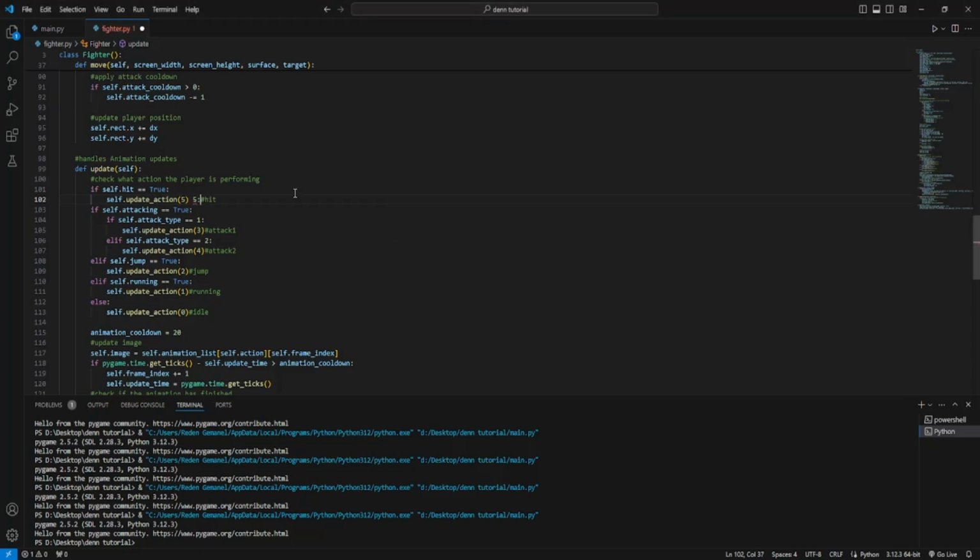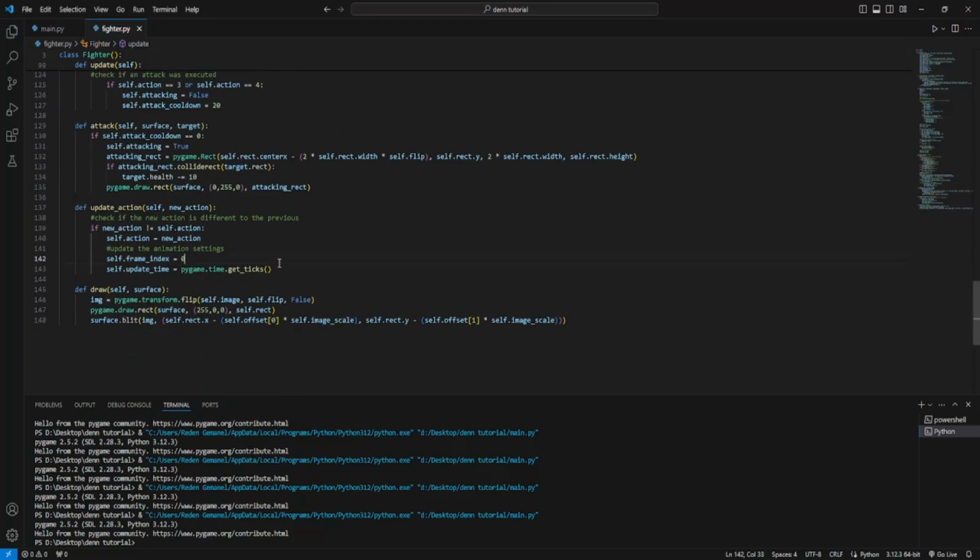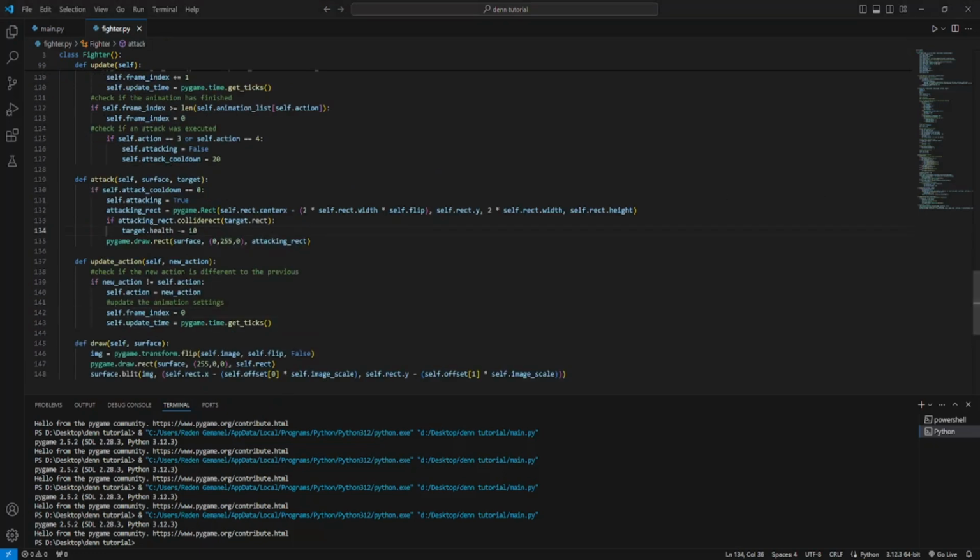I think it's a bit more of a challenge, a bit more strategy in the game if another player had a little bit of cooldown after he swings his sword, or after you throw an attack. So let's add a little bit of cooldown here.